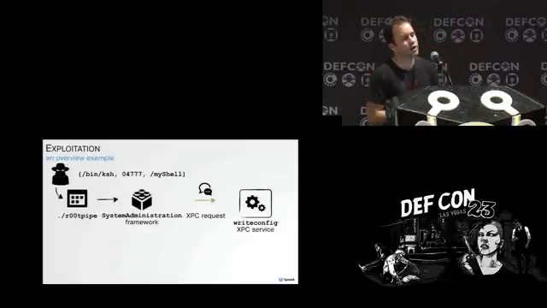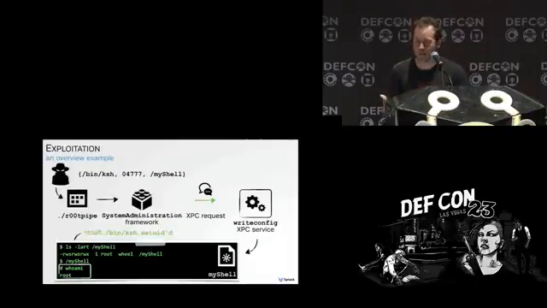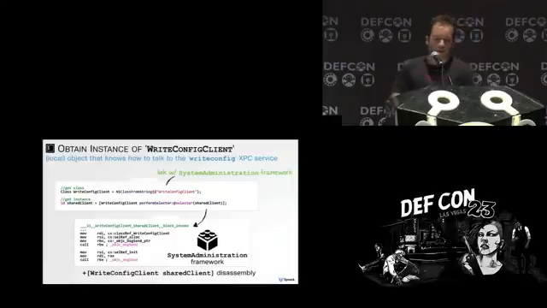So for example, we can create a copy of a shell and set the SUID bit. Since that shell is going to be created as root, simply executing it will give us root privilege. Really doesn't get much easier than this. All right, so now let's detail exactly how we can connect to this WriteConfig XPC service and invoke the vulnerable method, so we can go into the details of what happens under the hood when we perform this exploit.